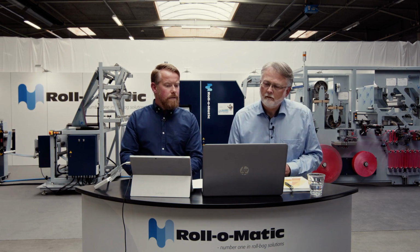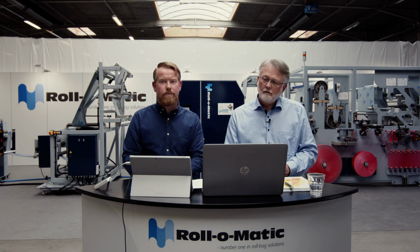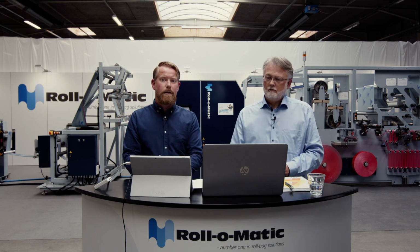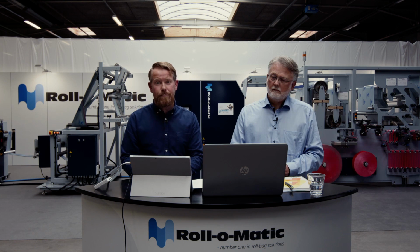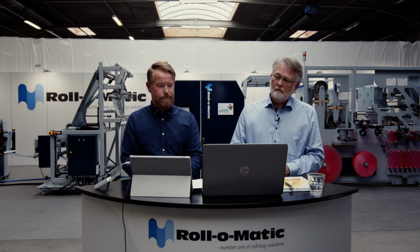Next question here is on the price of the line. Starting price for a similar line as behind us with an interleaved winder is starting at 515,000 euros. It could be a little bit less if you go with a different type of winder, and it could be more if you add some of the additional features that are available. But 515,000 euros as a starting price.